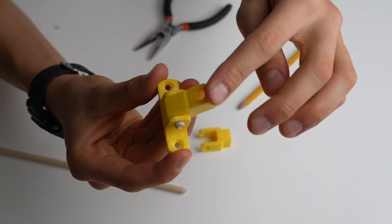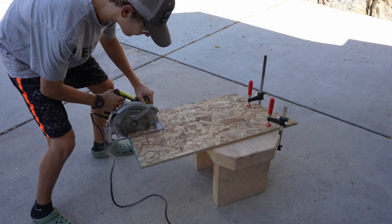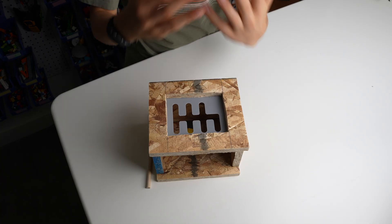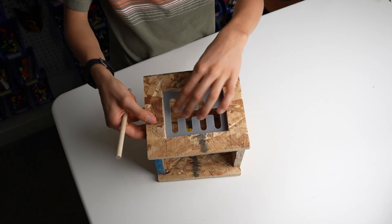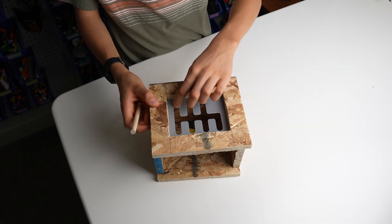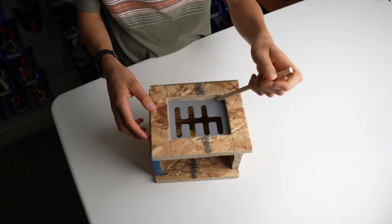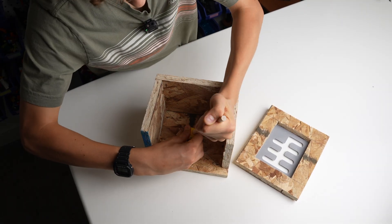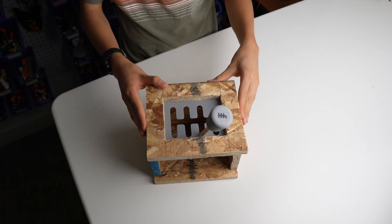I 3D printed the yellow parts and then I connected them together with two wooden dowels. Then I continued by cutting and assembling the wooden box. I built the wooden box which is the main frame for my stick shift, and on the top piece I cut out a hole and then I attached this 3D printed part with the shape for the shifter — reverse here, then one, two, three, four, five, six. I made this 3D printed part that moves around basically, and you insert it in here and it moves around like this, and of course this is going to get nailed to the bottom piece.